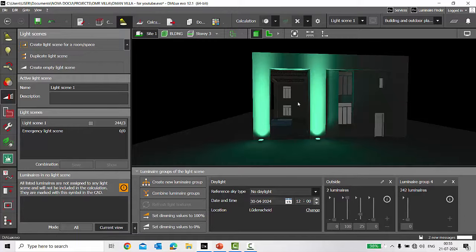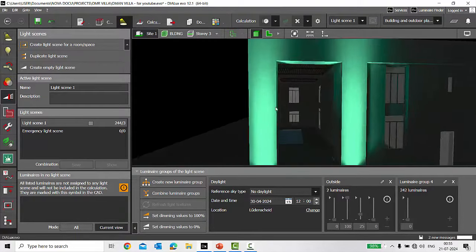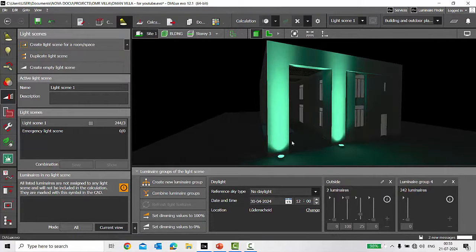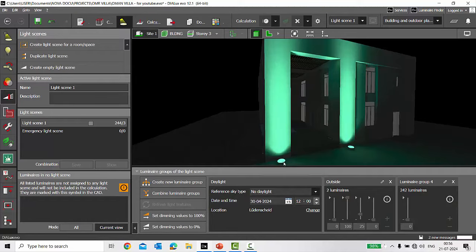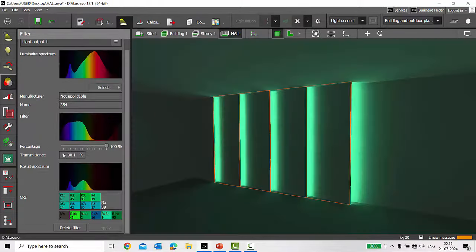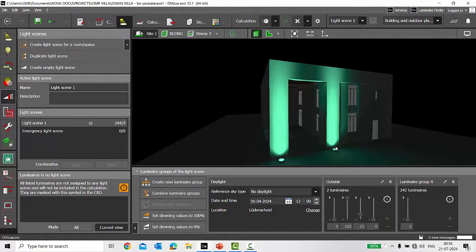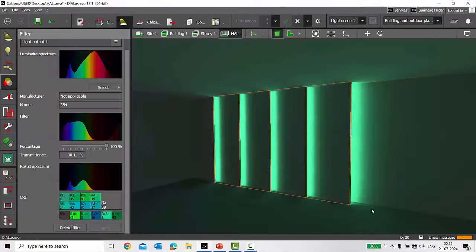So if we check our results, both are same. This one is with our option 1 wherein we can control the light color by varying the RGB and W light color intensities. And this is with our method 2 wherein I have used the color filter directly and I have got the result. So in case you don't have the ULD files to get the colored light effect, you can use the filters. And in case you have the filters but you don't know which setting to use, you can refer to the color filters catalog. Okay, I hope this is clear.